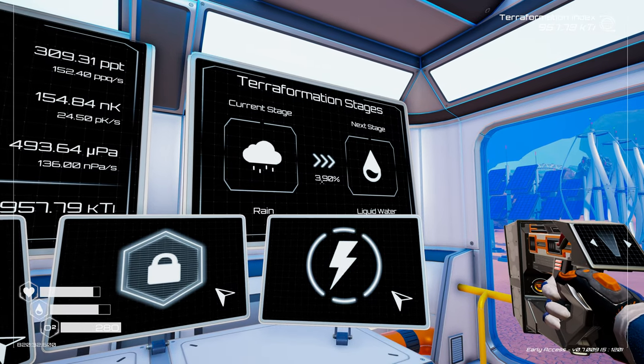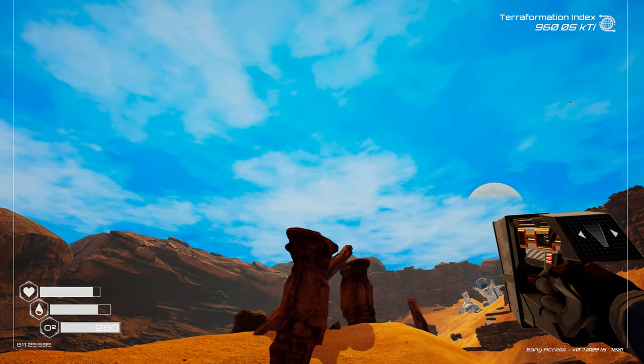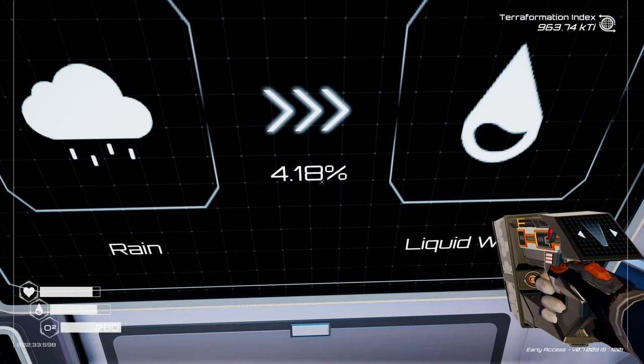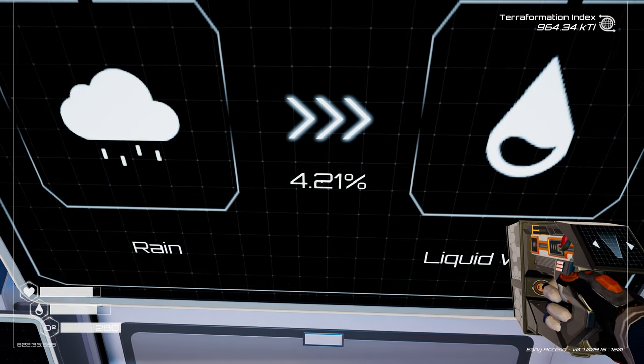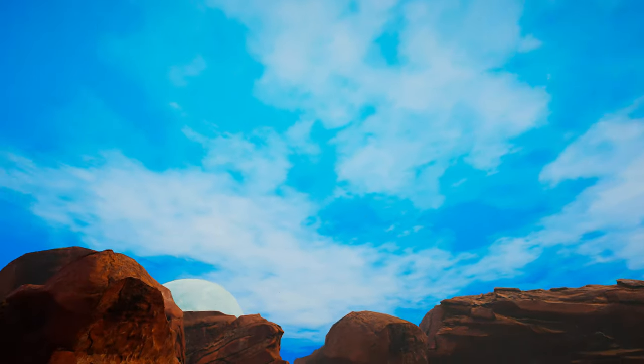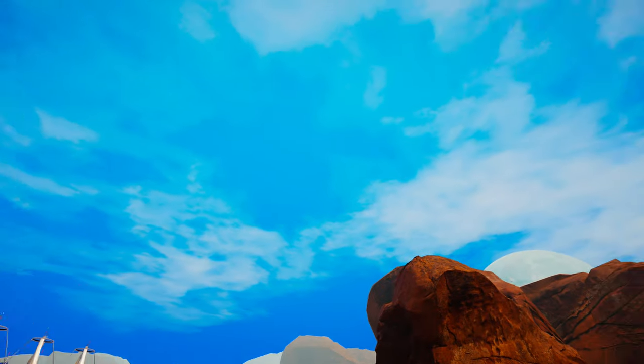Wait a minute, but on the other hand, I've unlocked rain. Hello? Is it just going to randomly rain now? Up next is liquid water for 20% right now. Ooh, I wonder if it will just randomly do it then. I'm guessing it would, right? Is it going to damage me or what?